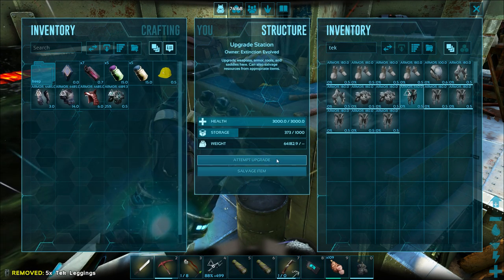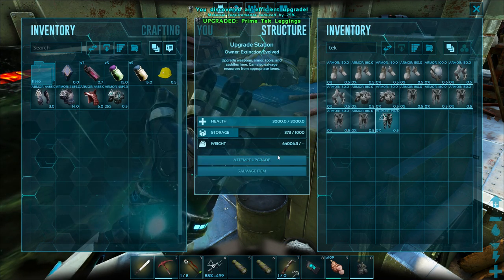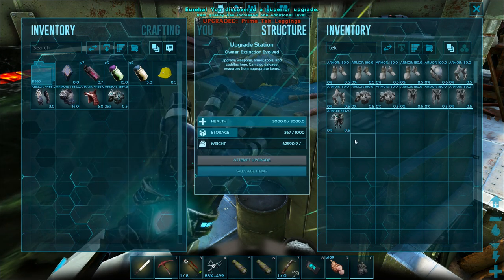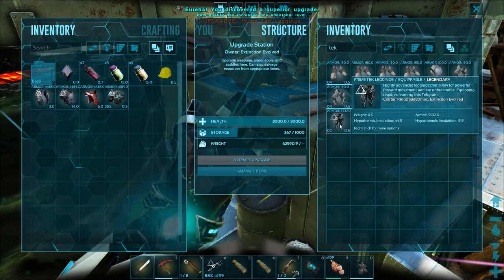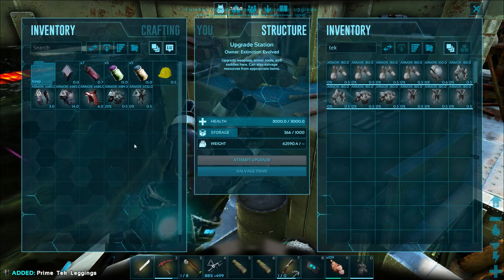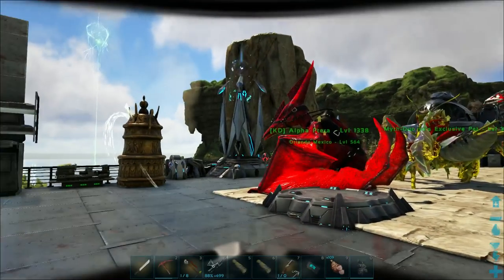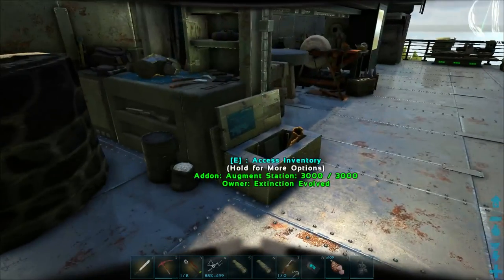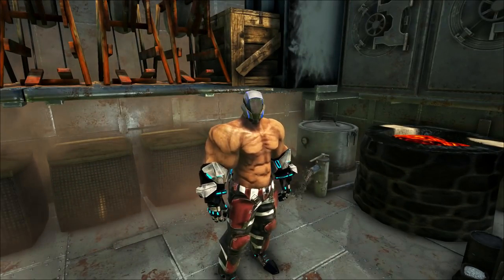Full prime armored tech suit. Got to love it. I'm loving this. We're getting tons of reduced material upgrades. Oh, and that skipped all the way to legendary. Beautiful, gentlemen. We did it. We done did it. We got it. Very nice. Full tech suit. All right, I'm going to do the final augments, and we will return.